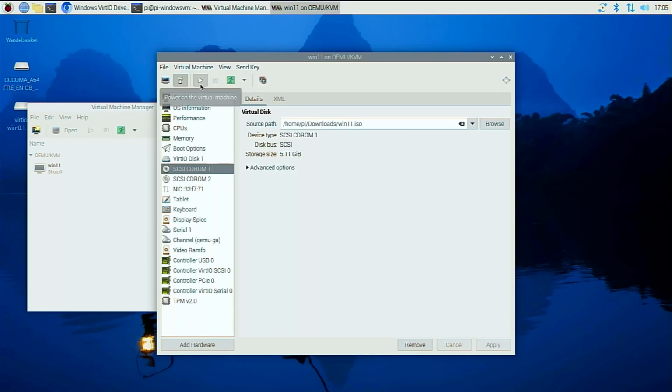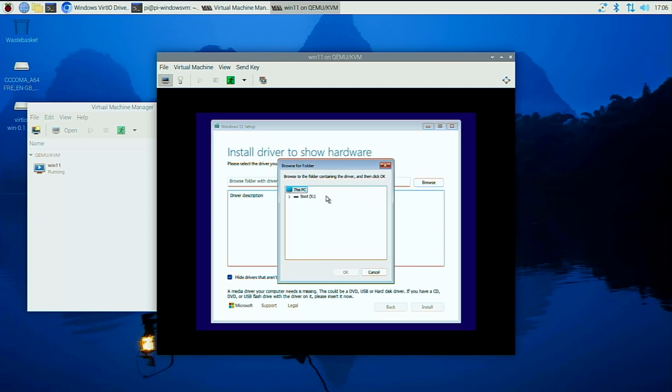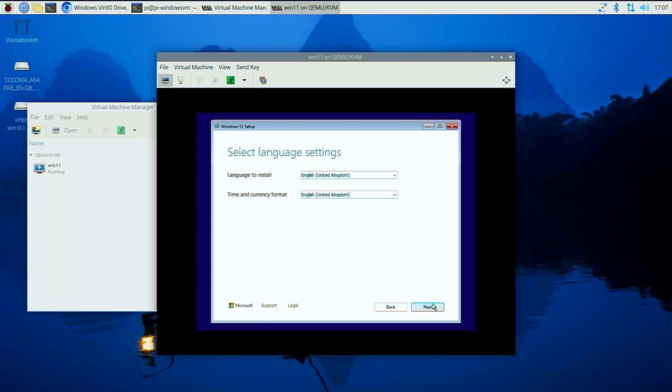And now if I start up our virtual machine again, we get back to this page where it's asking for the drivers. But this time, if I hit Browse, and I open up this boot.x drive, go to Sources, and then I hit this drivers directory, and OK, you can see we now get a bunch of drivers show up. Now, the only thing I need to install at this point is this Red Hat VirtIO SCSI pass-through controller, and then hit Install. This then takes us through to the next part of the Windows installer.